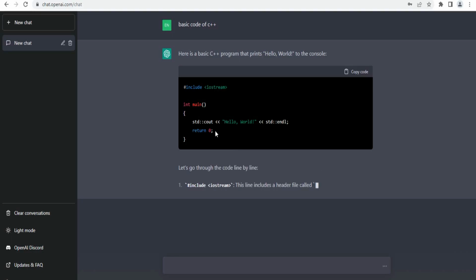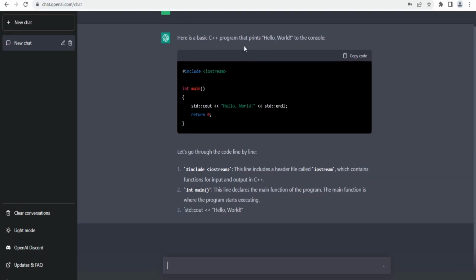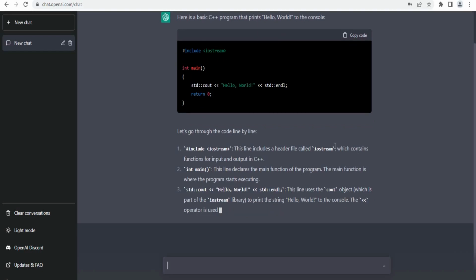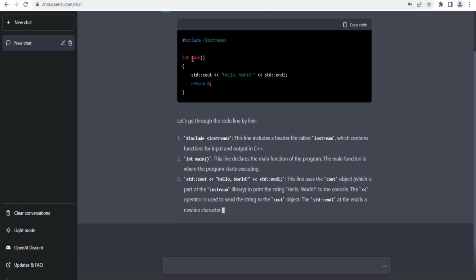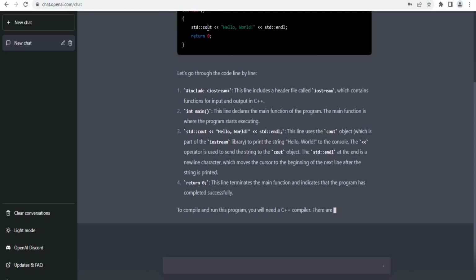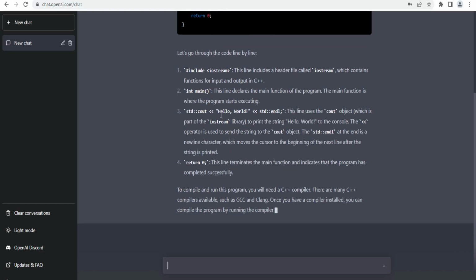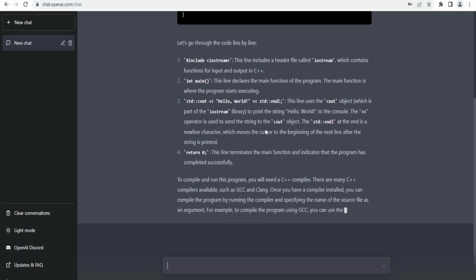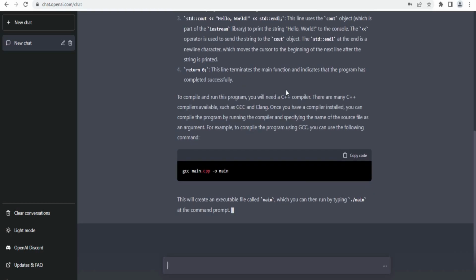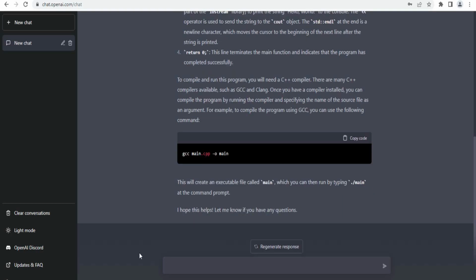Now this is what it does. It creates basic code and describes every part of it: include iostream, int main, standard, the return statement, Hello World, and so on. Then it explains every part of this program, and at the end it greets with words: I hope that this helps.